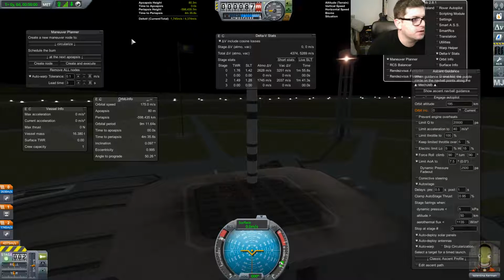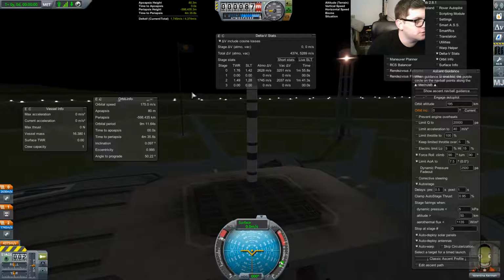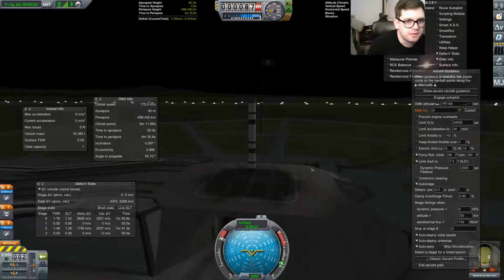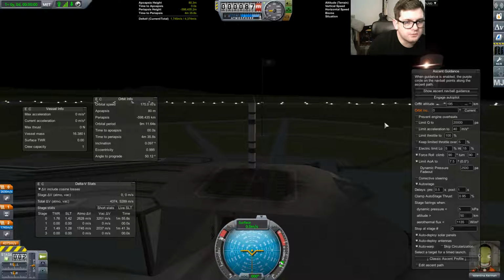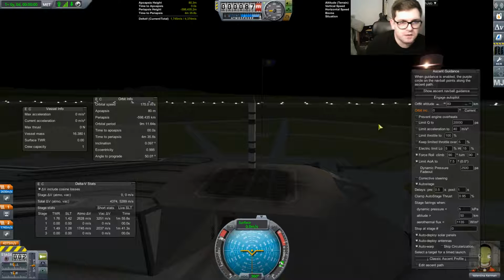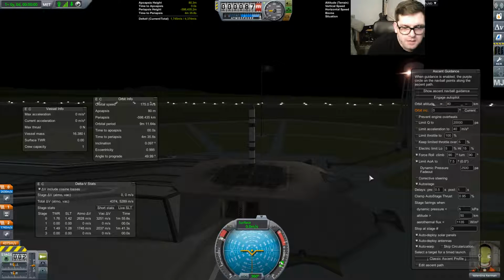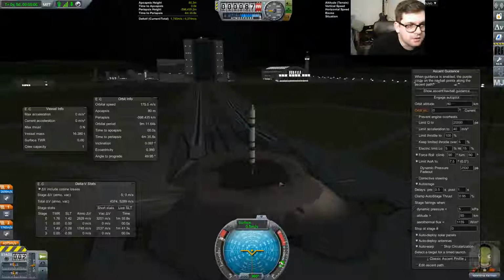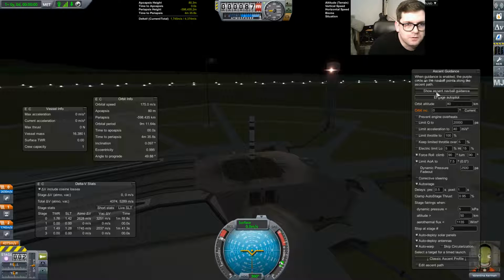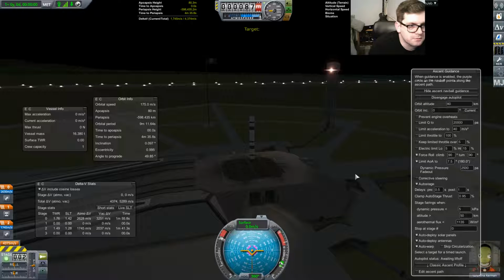So we're going to use ascent guidance. Now if any of you saw my previous video on Kerbal Space Program, I would have obviously gone through some of the features. So I want this orbit to be an 80 kilometer orbit, just 10 kilometers above the Kerbal equivalent of a Kármán line. Okay, so I'm going to show this, and I'm going to engage it.